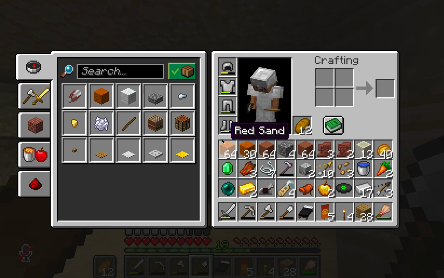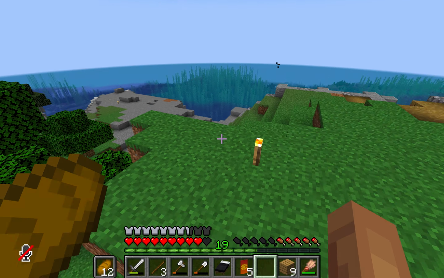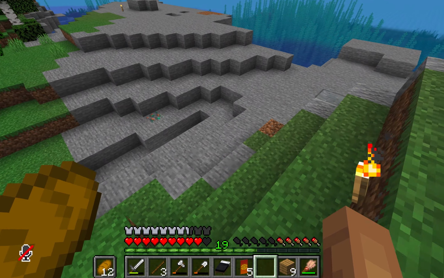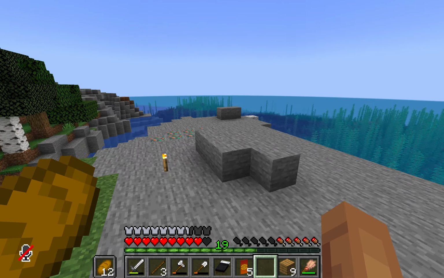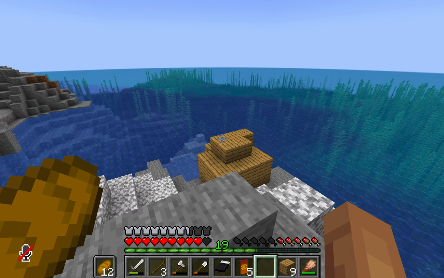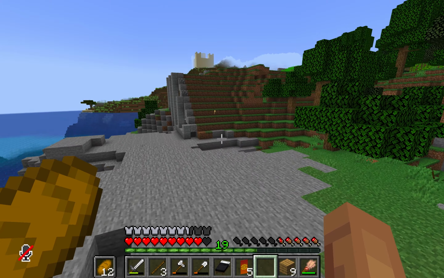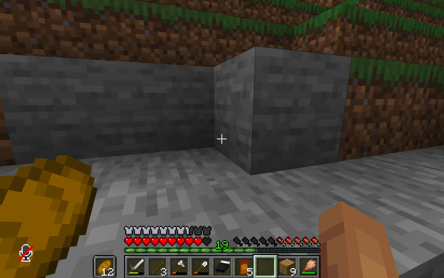Alright, time to sleep and then go home. Alright, I'm back home. I did actually, on the way back, decide to pick up the villager. He's in there, in a boat. Because I figured that's a really easy way to get a villager. It's just, they're already in a boat, perfect and ready.